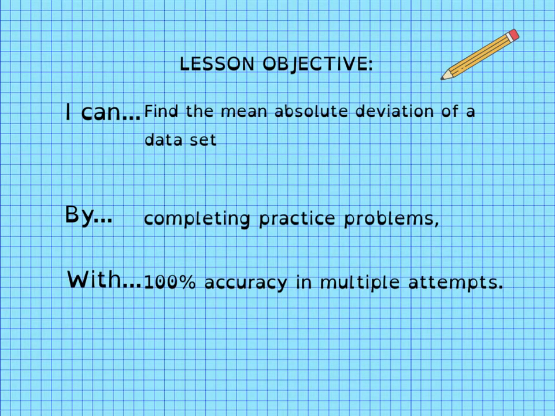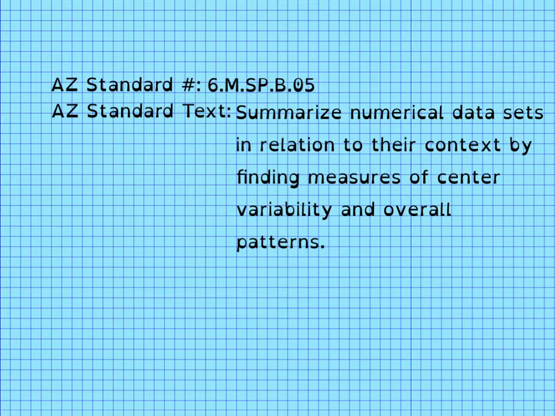Today's objective is I can find the mean absolute deviation of a data set by completing practice problems with 100% accuracy in multiple attempts. The standard we'll be working on today is summarize numerical data sets in relation to their context by finding measures of center, variability, and overall patterns.